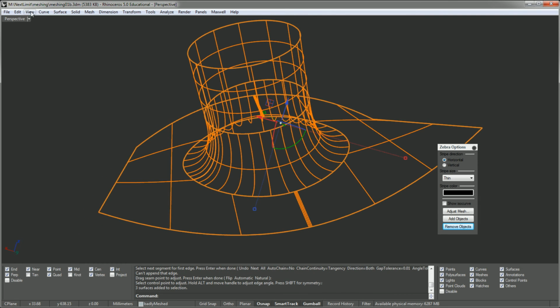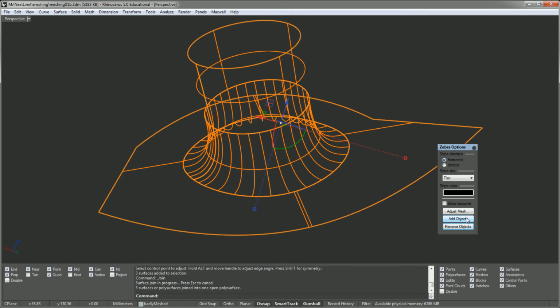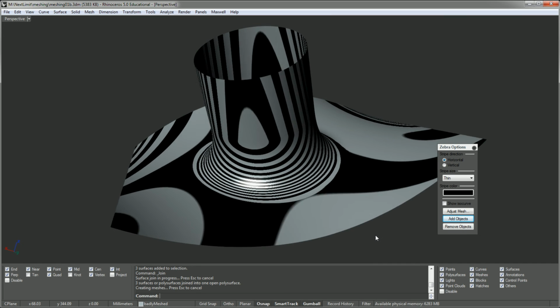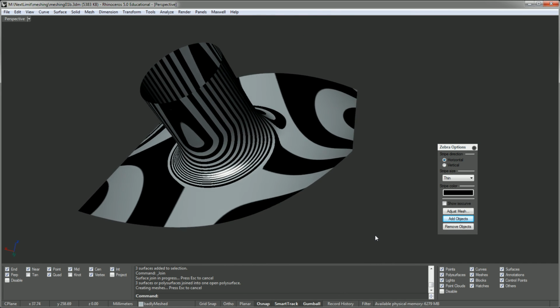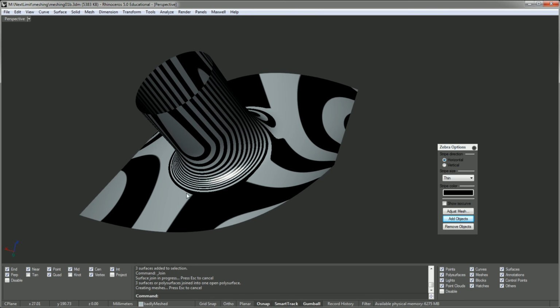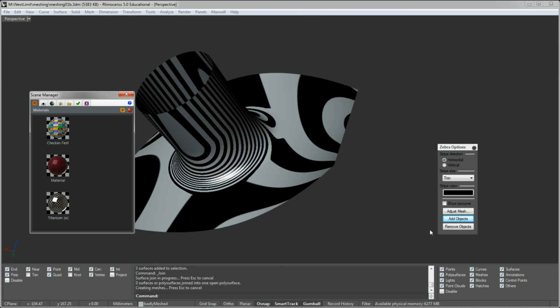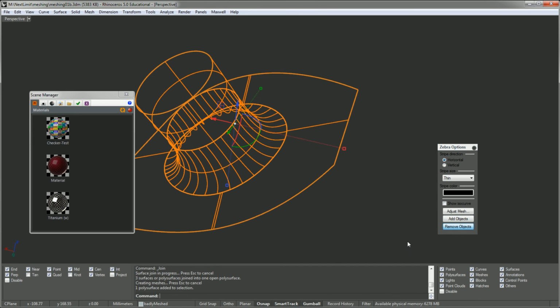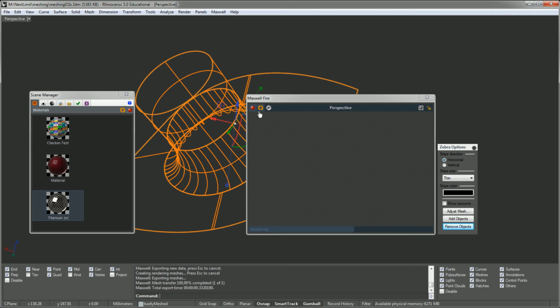When I now join these surfaces together and run the zebra analysis tool, one can see that the projected stripes match up and don't show any sharp kinks at all. We've just created some decent quality geometry. If these surfaces were now some detail of a part which gets physically produced, one would likely not run into problems downstream. Now let's apply a Maxwell material and start Fire.